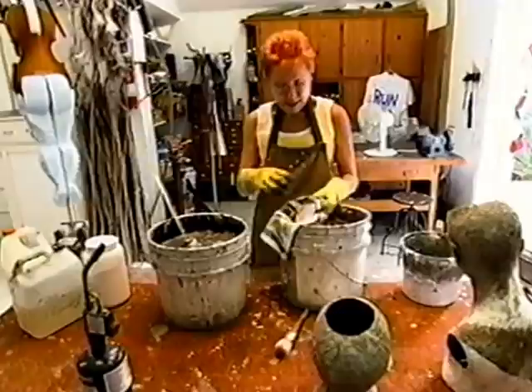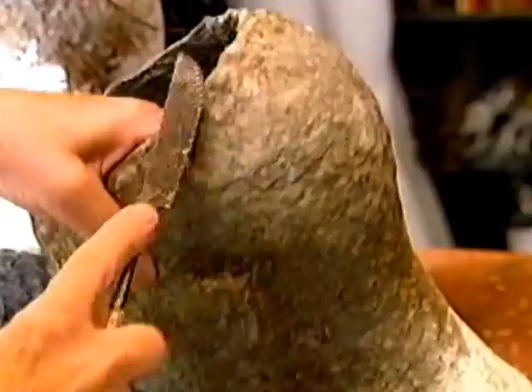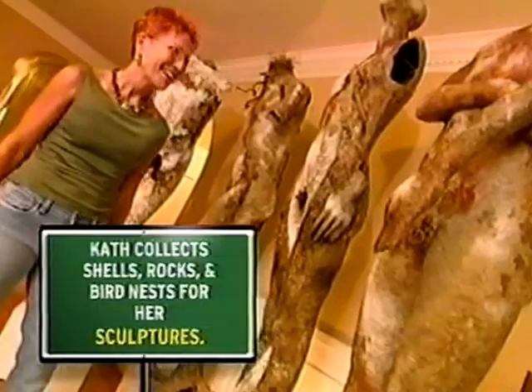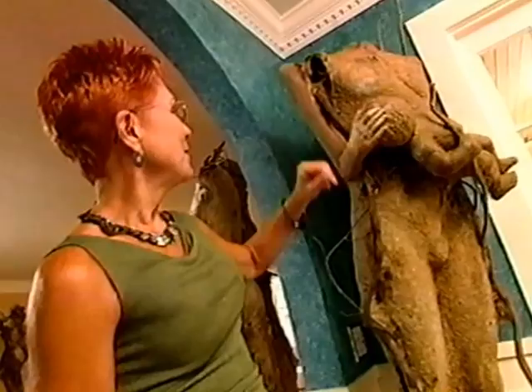I love size. The primary reason I use paper pulp is probably the directness, the immediacy, the simplicity of it — and the fact that it costs nearly nothing. The newspaper I use is primarily the New York Times because it has less color in it than most papers. Kath uses mannequin molds to form her sculptures. Once the molds have dried, she adds color and details with natural elements. Every place I go, I pick up bits and pieces that everyone else thinks are trash — but they're wonderful things. And Kath's son Evan literally lends a helping hand — she cast his hand when he was about five years old and has used him in several sculptures.